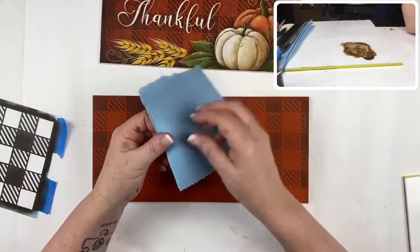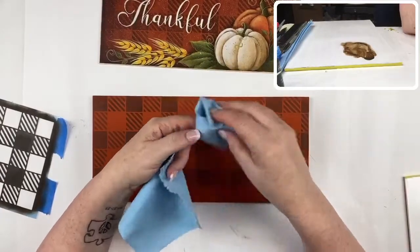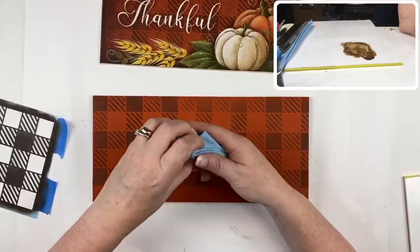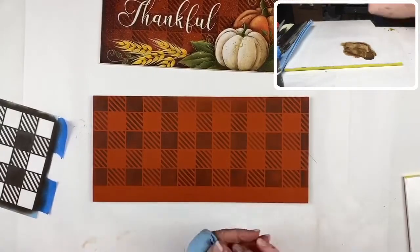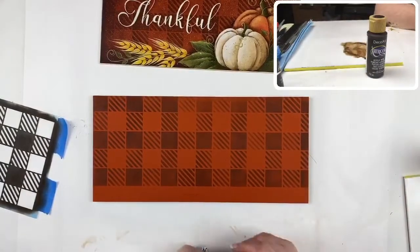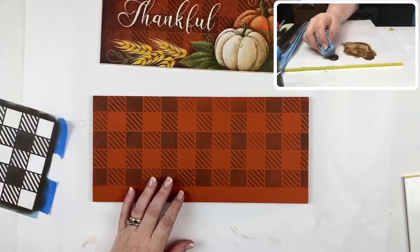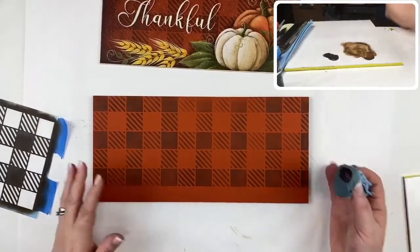It's done with my high-tech applicator — a shop towel. Make a little pillow out of it: crumple one and tuck it inside the other until you have a little pillow, and that's what you'll apply the color around the outside edge with. The next color is soft black. I like this black on oranges and reds because it has a slight reddish undertone, so it marries very well to these bright oranges.